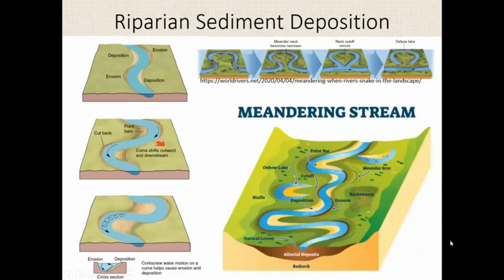And so over an extended period of time, and again, this depends on what type of soil there is, how easily it is eroded, you end up with a valley with patches of alluvium, maybe with some oxbow lakes, with a river that is constantly changing course because of the deposition of soil on the inside of the curve, on the concave surface, and the erosion of the convex surface, the other side of the stream.